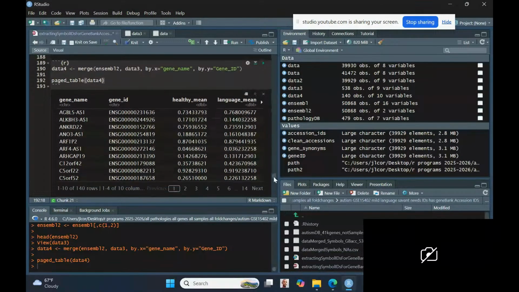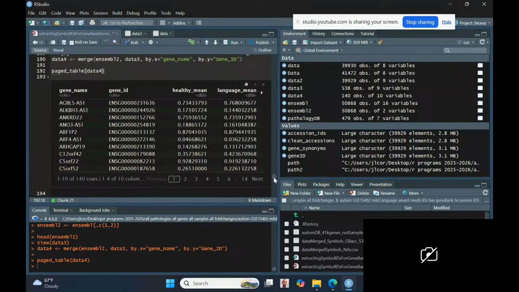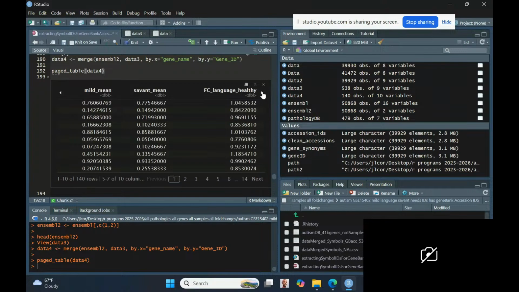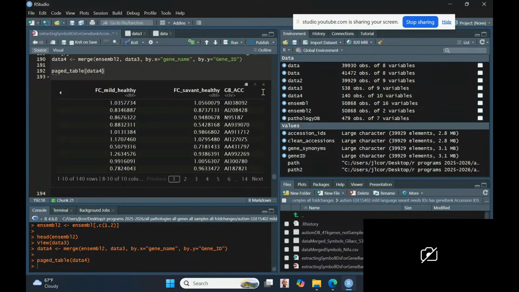Wait, actually, yeah, so this will be the database that goes into Tableau. Yeah, we can go ahead and keep that, that's fine.